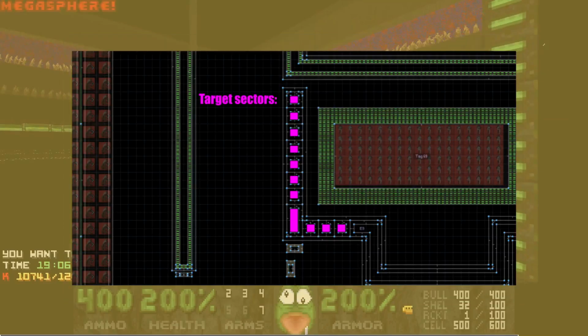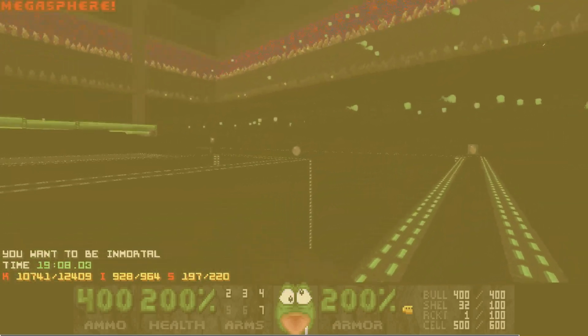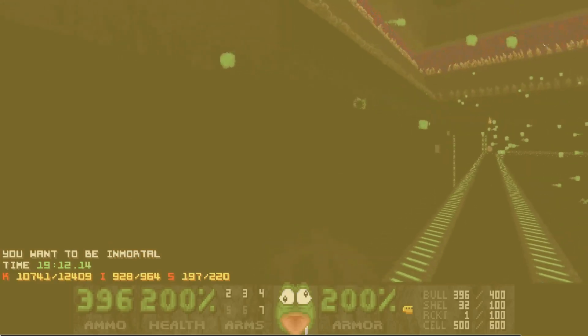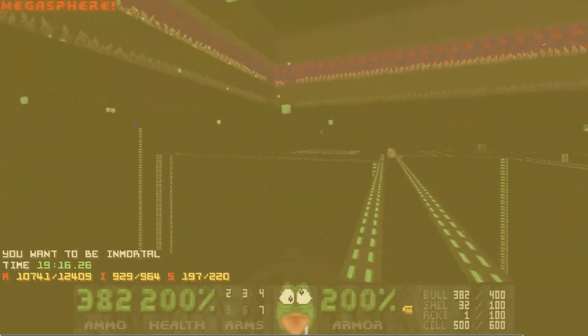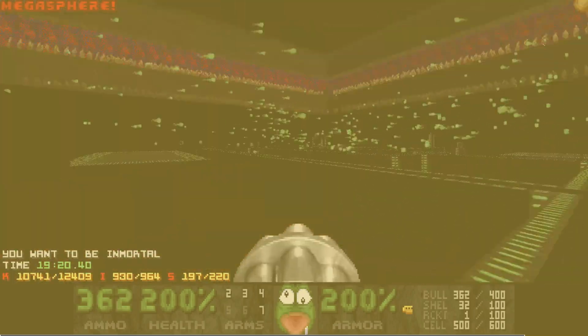I mentioned before that we could save massive time here though, by tagging every secret on the first pass. This room was a big reason for why I redid this demo. So, let's see how it goes. Alright, we barely got past probably the hardest part of this. It's not over yet though.